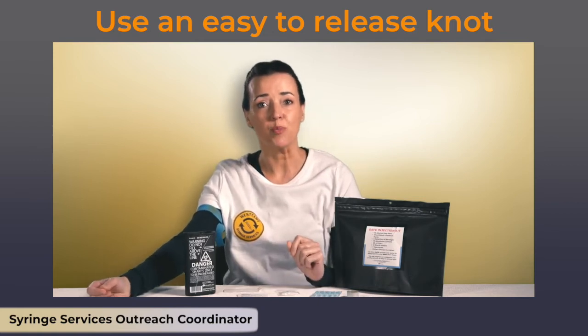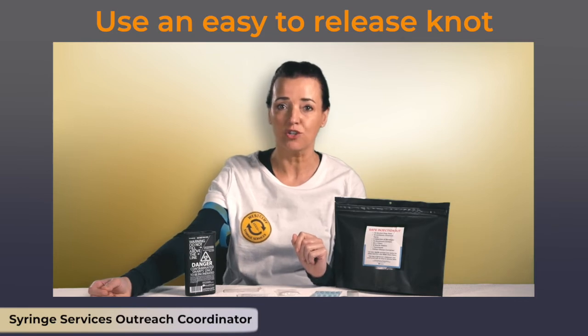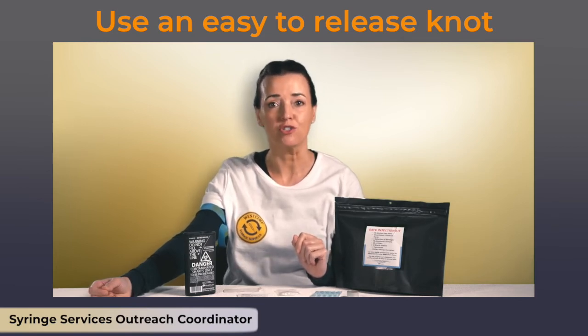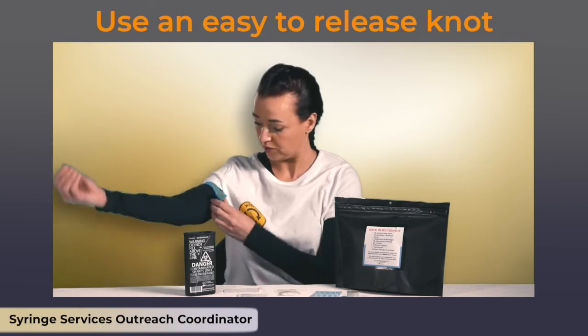Tie up after you've prepared your shot and cleaned the injection site. Untie after you have inserted your needle into your vein and registered to make sure you're properly positioned. Never leave the tie on for too long.